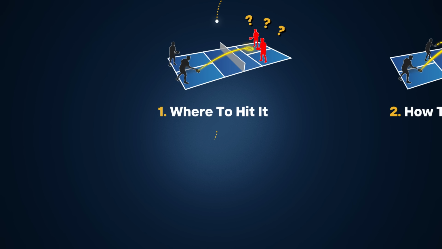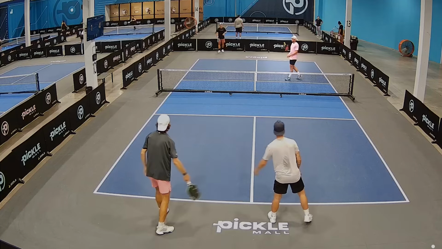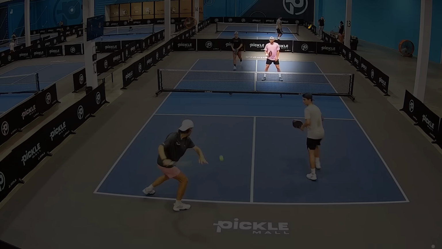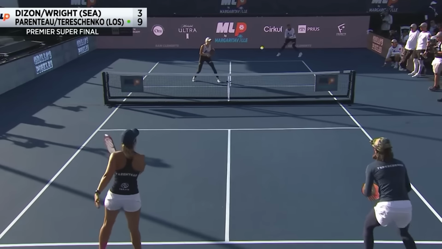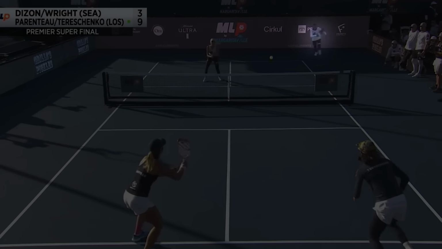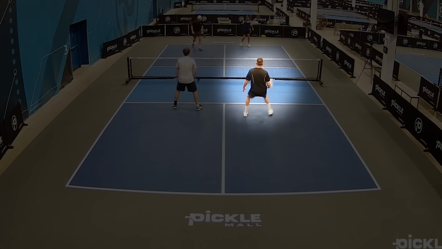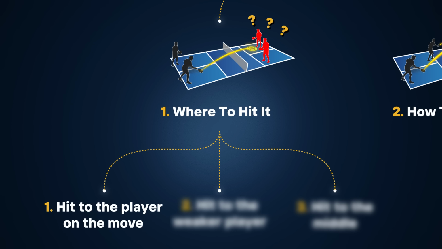Now, here's your first third shot drive target. Hit to the player on the move. The player who's already stationary at the kitchen line is balanced, and usually they're prepared for your drive, so they're less likely to miss. Instead, aim for the player who just hit the return and is now running up to the kitchen, because hitting volleys on the move is tough and often leads to errors. So of the 3 targets you're learning right now, this is the one I'd recommend aiming for most, hitting at the player on the move.